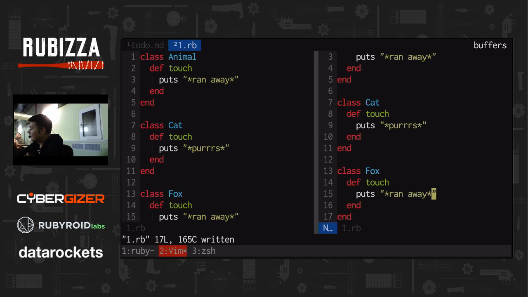They have type animal, but they act differently. When I touch cat, it purrs. When I touch fox, it runs away. That's what polymorphism means. The two objects of the same type animal act differently. And what I say is that technically in Ruby we don't need inheritance in order to achieve polymorphism.